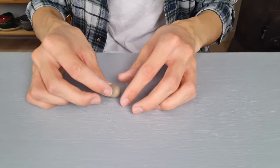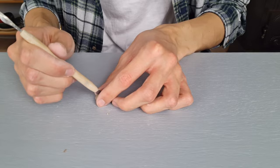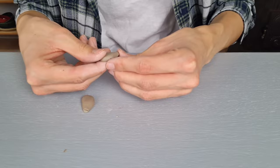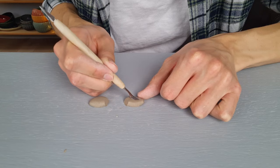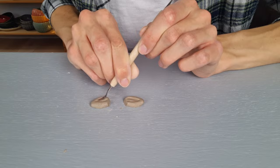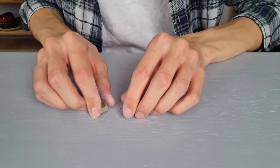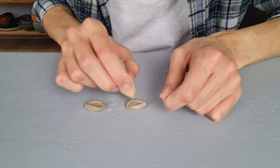Then I make the ears. I grab some clay and roll it in between my hands with my hands tilted — this way the clay will become thinner at one side and will already start to get the shape of an ear. Then I flatten it and cut it in half again. The back of the ears might not be very smooth but this isn't a problem because this part will be attached to the cup. I mold the ears into a form that I like, cut off some clay at the bottom, then make some texture on the ears by pushing onto the middle part. I make the ears at the same time, which is a much easier way to make them the same. I flatten the bottom part of the ears a bit more, make the top a bit sharper, and then smooth them out with a sponge.